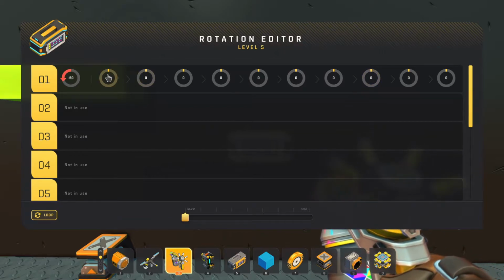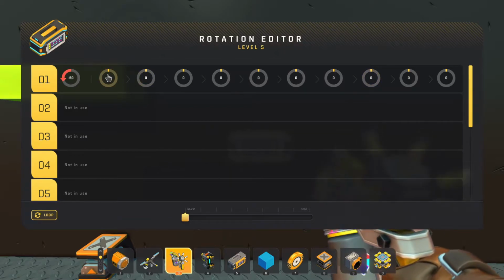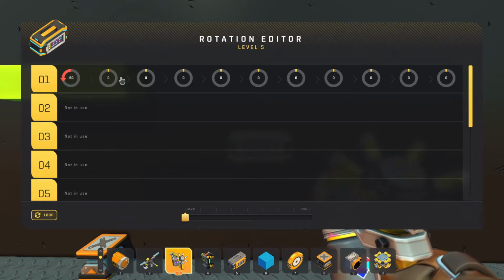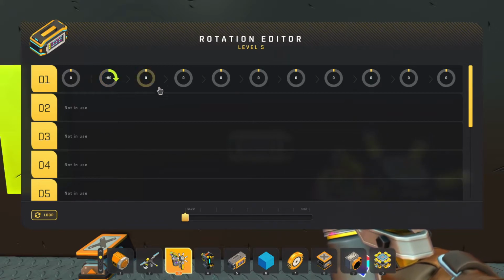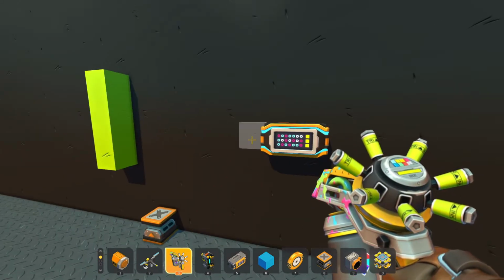These items here are more of an increment. Each one of these will happen during a tick motion. So let's start out at 0. You can see it moves back. First setting, we want to go 90 degrees. Then let's say we want to go back 90. So we'll kind of get a flip-flopping action going on here.